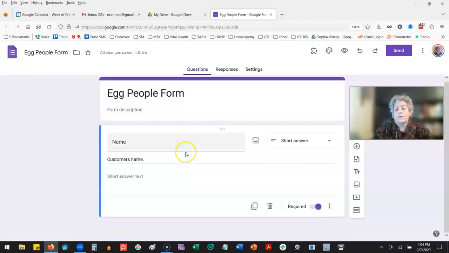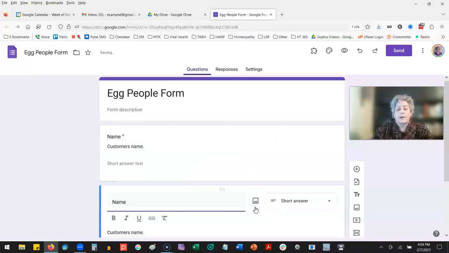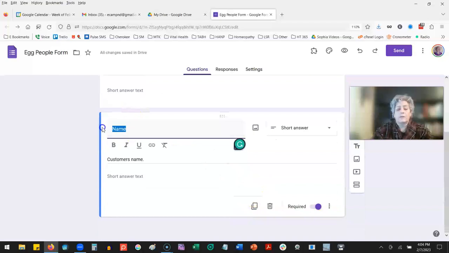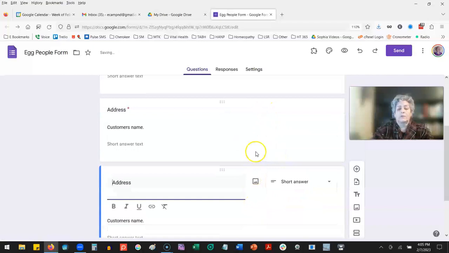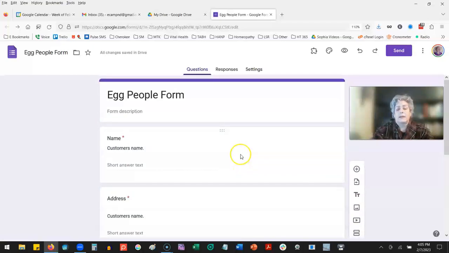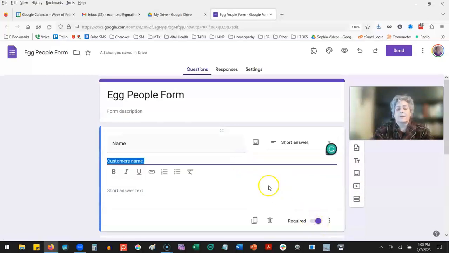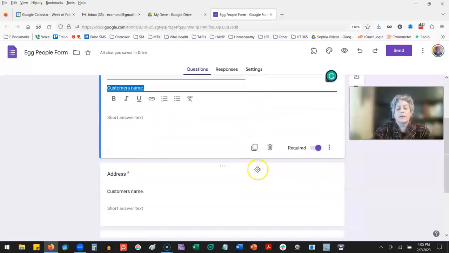Now we want more information than that, I'm sure. So I not only want their name, but I want to know their address. Let me show you. Down here is this little cool button where you can just duplicate the last field, and it will pick up the fact that it's required and what kind of answer you picked.